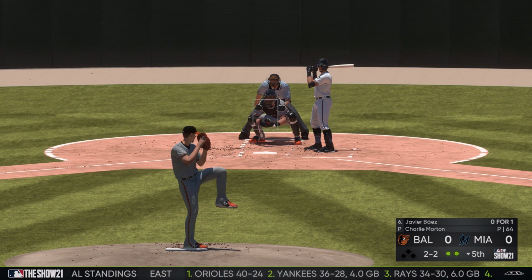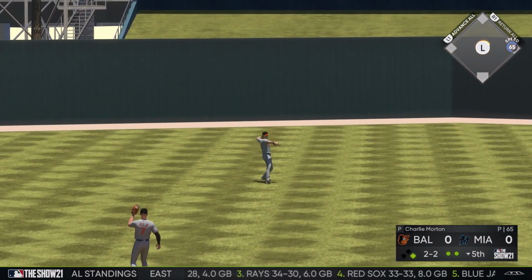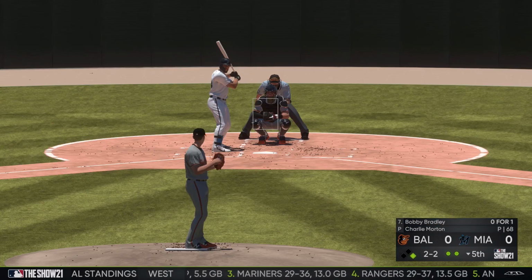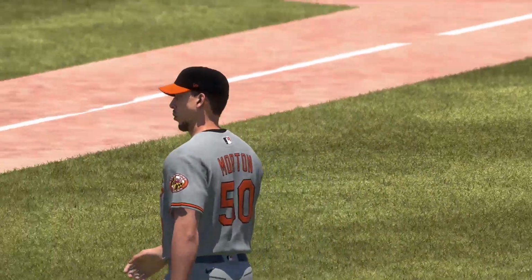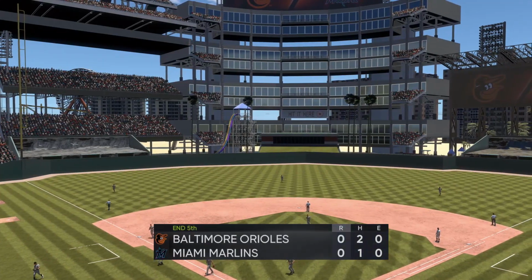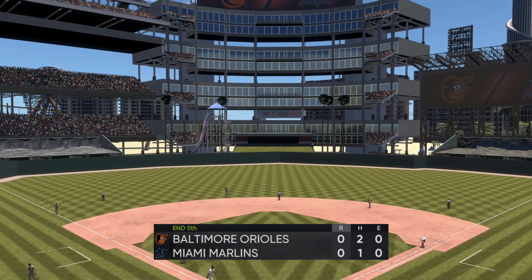Here's Javi Baez. He's got a 2-2 count up against Morton, and he hits the grounder up the middle. That one into center field, and it is taken care of to prevent any further bases from being taken. But there's the first hit of the game for the Marlins. Doesn't matter, though, because Bradley goes down on a check swing. He is out, and we are through 5 at South Beach Park, still scoreless in this ball game.